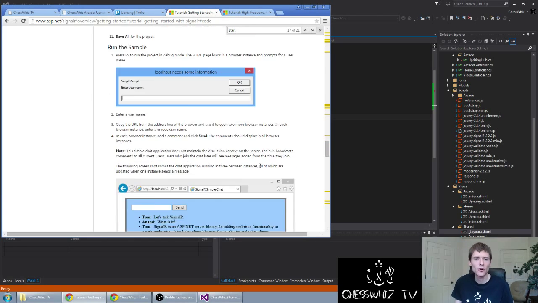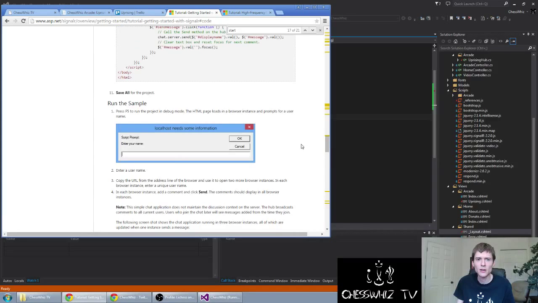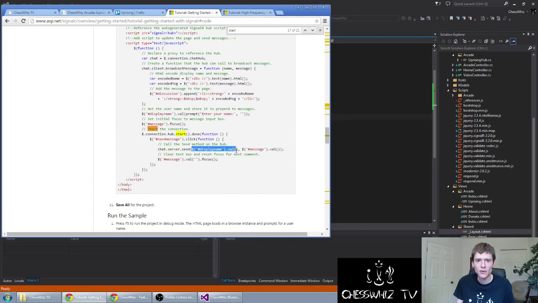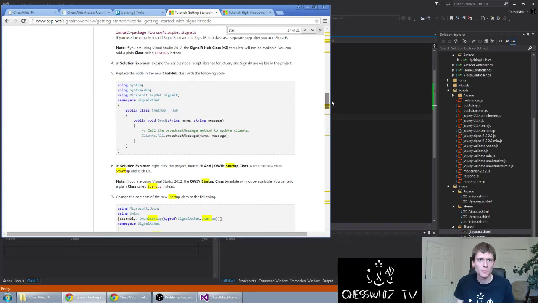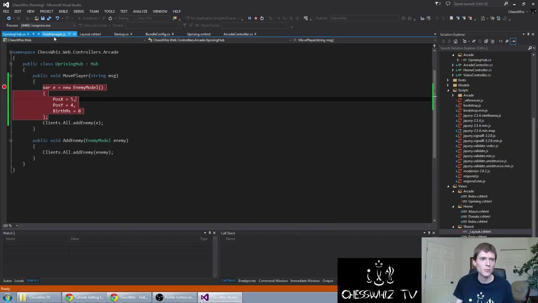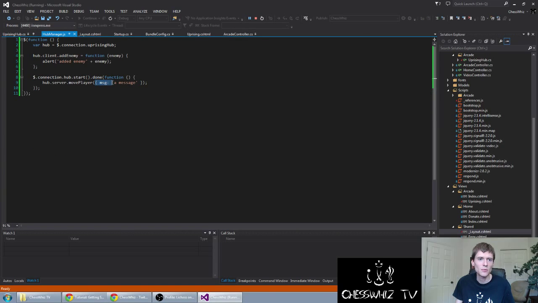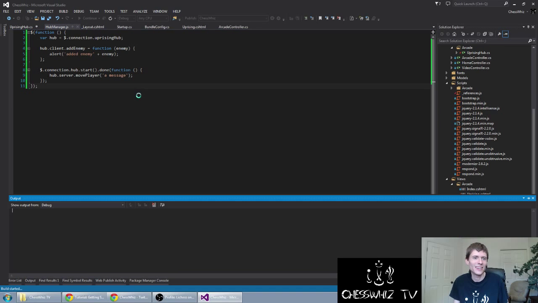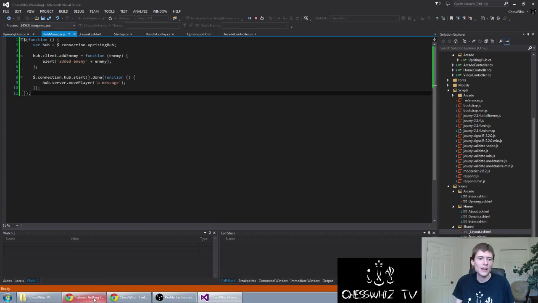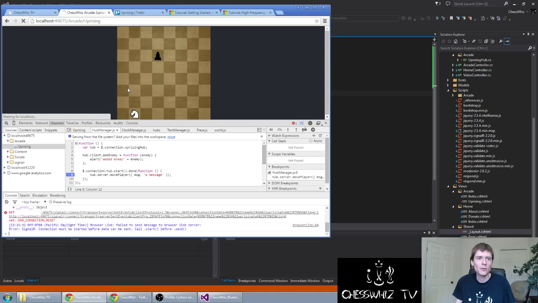Oh, it looks like you don't have to send a JSON object. You just send parameters like this. Parameter 1, parameter 2, and that's picked up in the hub here. So that's one change I can make: I don't have to send a message object, I'll just send a message. This couldn't get any more confusing, could it? And then that'll be automatically bound to the first parameter.